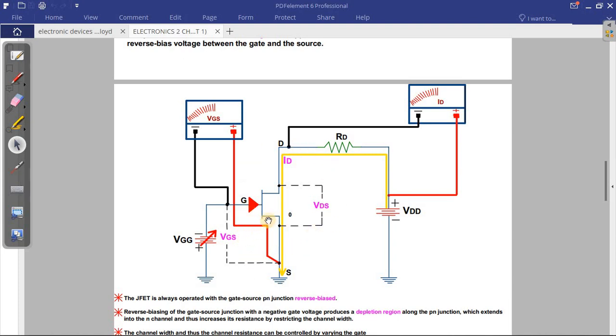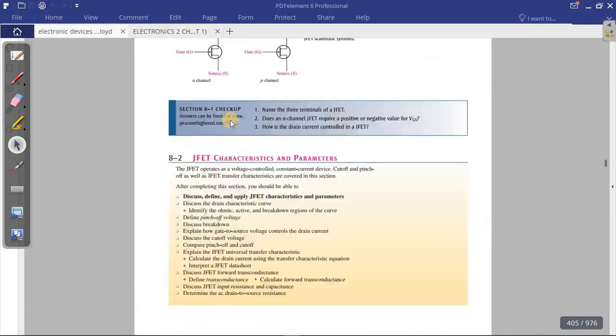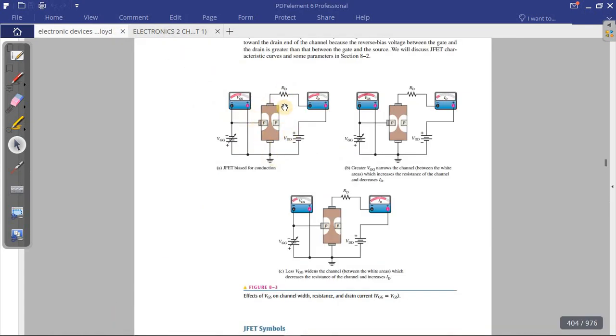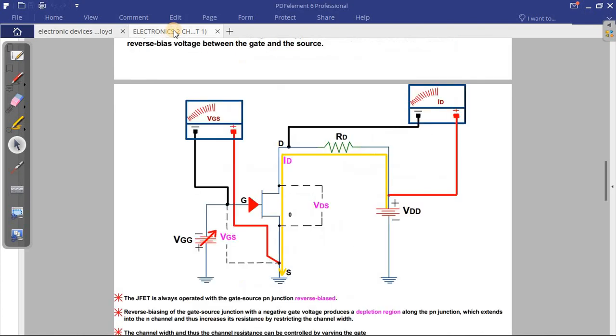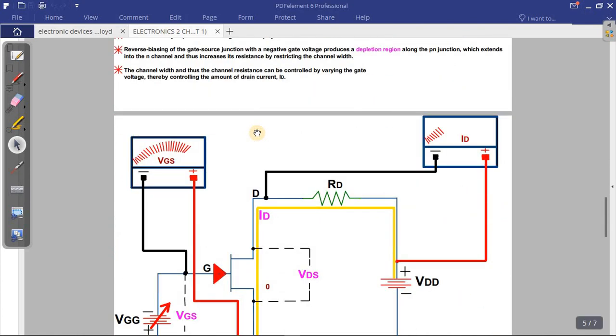the transistor conducts when, let's say, we have a varying voltage VGG and a voltage on the other side, VDD. So for the transistor to conduct, the amount of VGS must be related to the amount of the drain current. It's a sketch, also here in your textbook. And then let's move down.